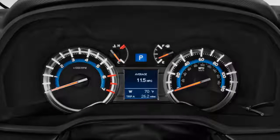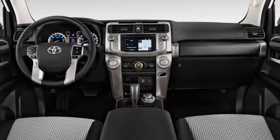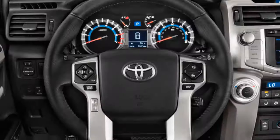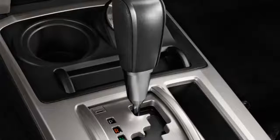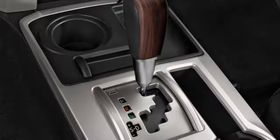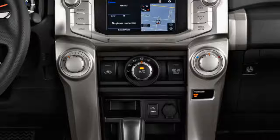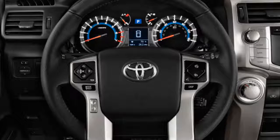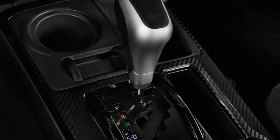Where the 4Runner excels is away from pavement. Base SR5s are sufficient for most needs, while the TRD Off-Road includes a locking rear differential, off-road modes for its traction control, and a crawl control system that lopes it along at a walking pace to lumber over big obstacles. Optional on the TRD Off-Road is a suspension setup Toyota calls the Kinetic Dynamic Suspension System. In short, it features massive anti-roll bars to quell body lean in curves that disconnect automatically for better off-road articulation. KDSS is an option worth selecting.